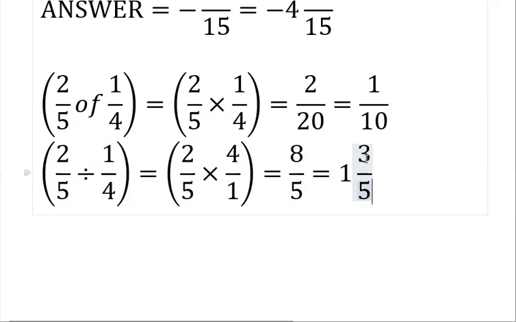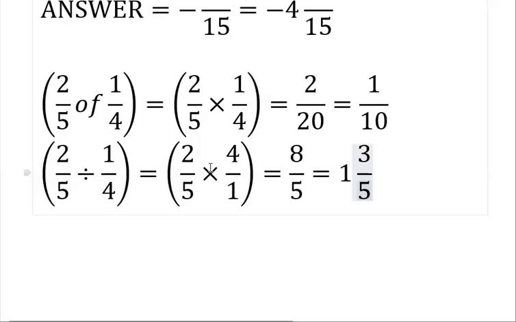That's 8 over 5. So we've been able to explain that bracket will come first, of, you change it to times and continue your operation. D is division, divide, you change it to times and swap what you have on the right hand side. Don't forget, you will understand better as we solve the question that we have up there. The next one is multiplication. After bracket of division, the next one is multiplication.